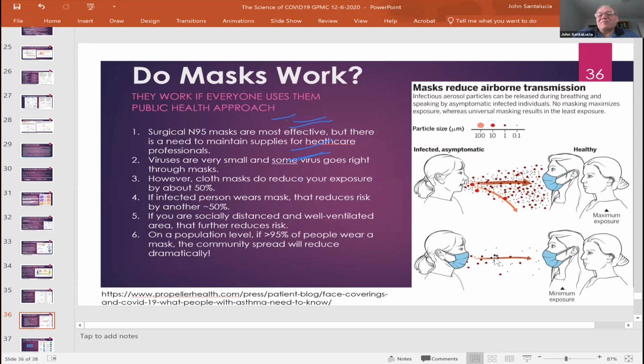Now, if you think about that reduction in risk, and I'm talking truthfully here, wearing a mask will not eliminate your risk for getting this virus. That is overselling, but it does reduce your risk. And on a community level, if 95% of people are wearing a mask, then it is going to reduce that risk in a sort of exponential way. It multiplies through the community, and it can have a substantial effect, particularly while we are waiting for the mass production of these vaccines to come on board.